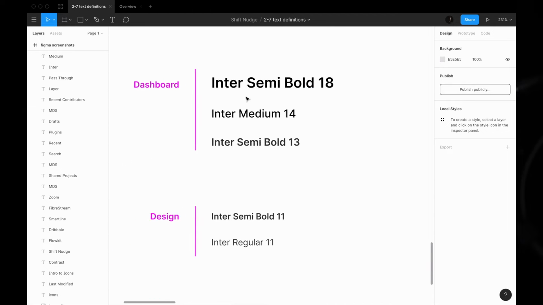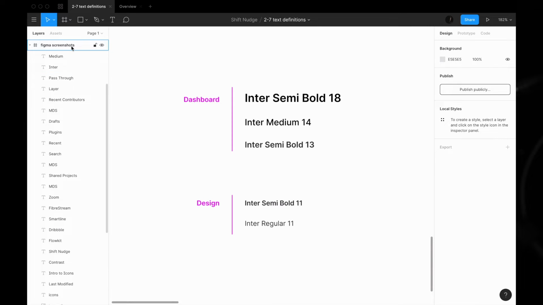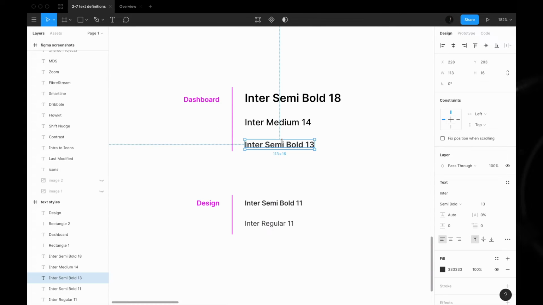But again, I just want to point out it's very, very simple. If you're designing apps that are intended for some type of utility, you can scale down your variety, and you can get away with using very simple, very restrained headings. The subtle change between semi-bold and regular is just enough to separate it.